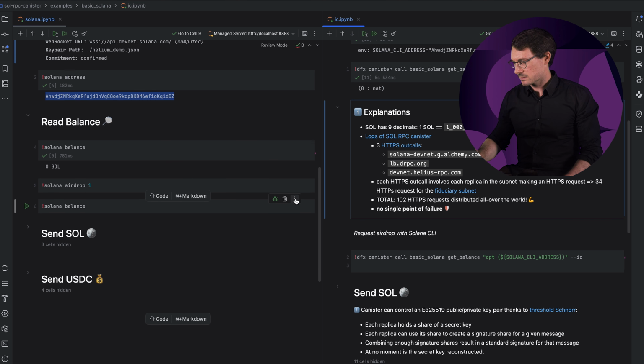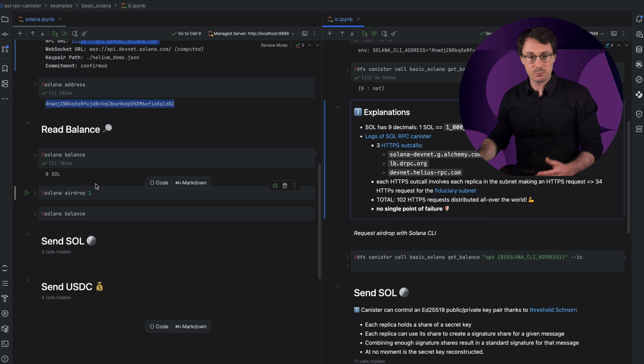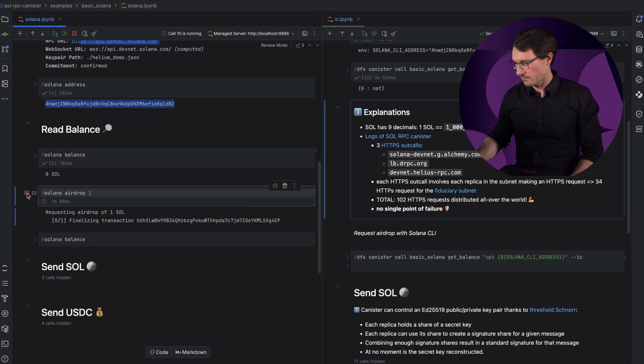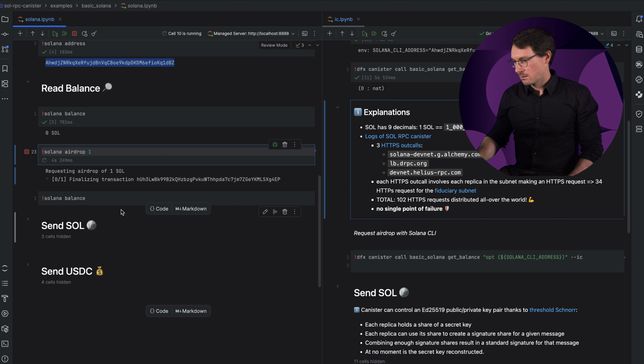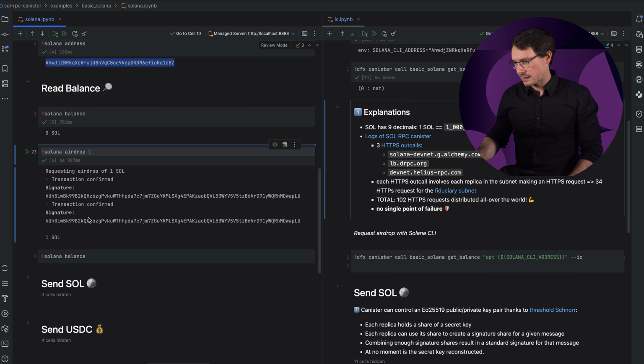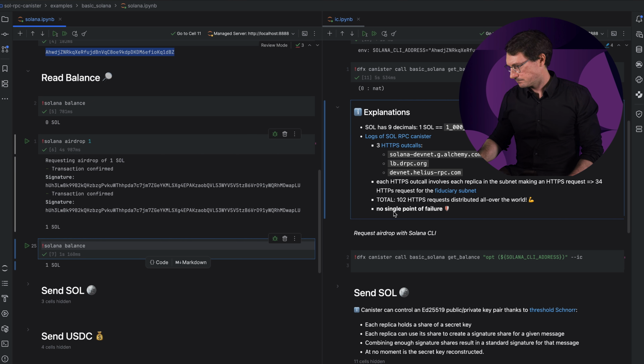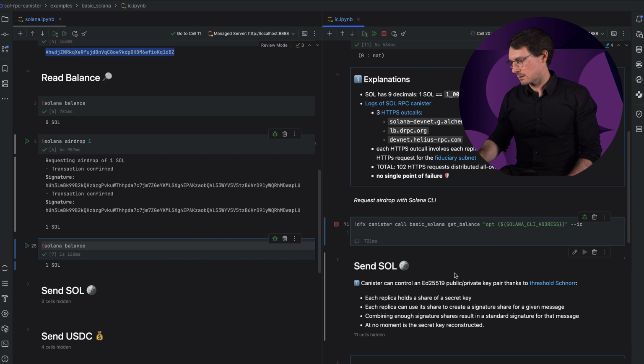Okay, so I have 0, so that's not much fun, but because we're on DevNet, I can get some tokens by requesting an airdrop. All right, I have a transaction, which is now confirmed, and so now my balance should be updated. And if I call again via the canister, the balance should also be updated.